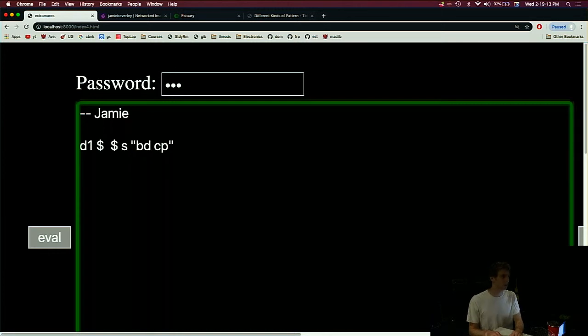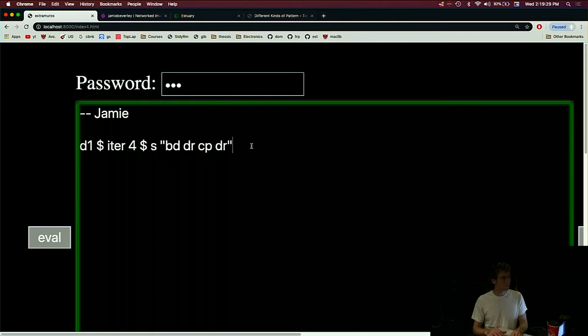Okay, so another one I really like is iter, I-T-E-R, and you have to give it a number. So if I do iter 4, how this will translate is in cycle 1, I'll get bass drum, DR, clap, DR, and then I'll get DR, clap, DR, bass drum.